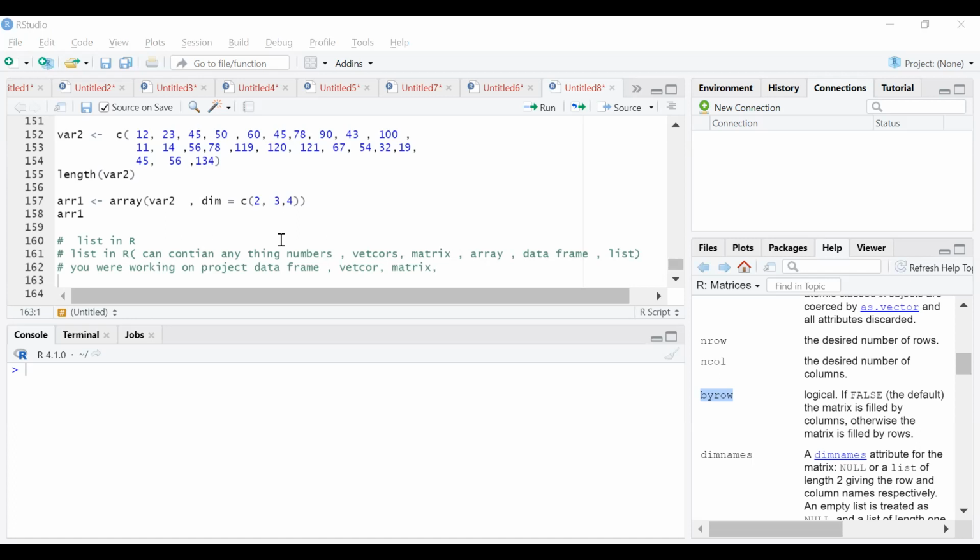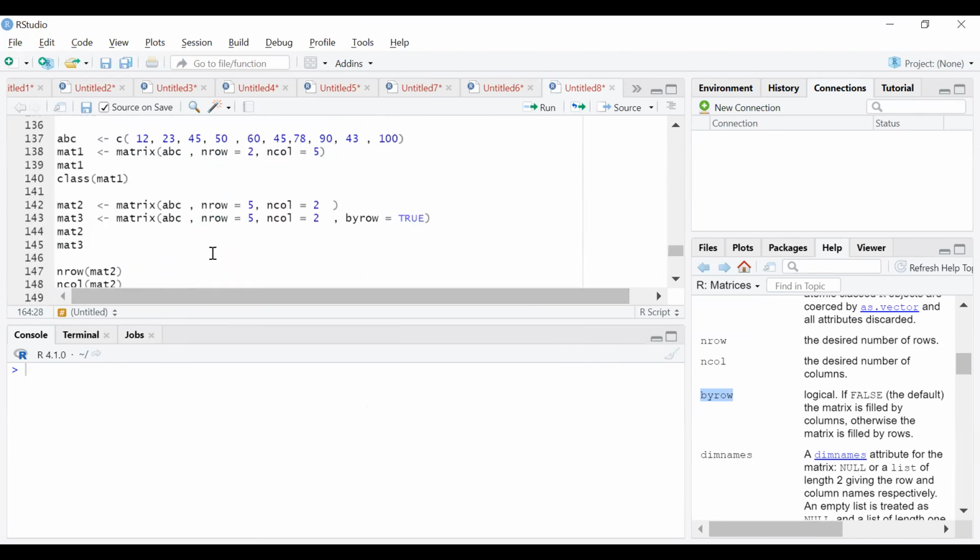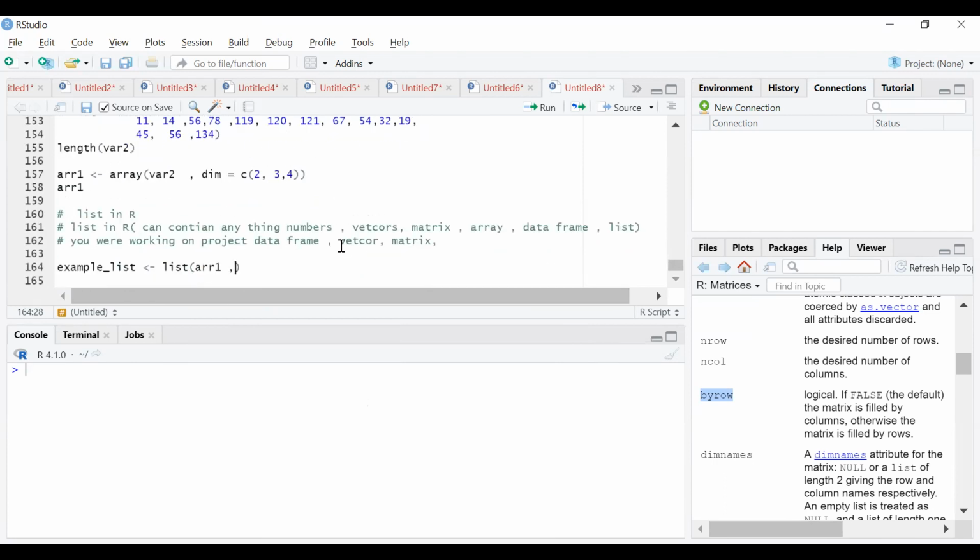So for example, let me create an example list. Till this point, what all things have I worked on? Let me say I have used one array, so I'll say list. Today, since morning, I created an array 1. Then I had created matrix 1 and matrix 2 also. Matrix 1, matrix 2. And let me say I also used empty cars.